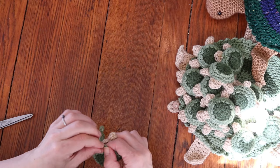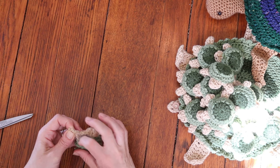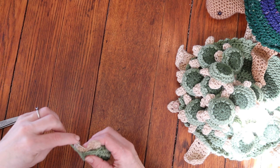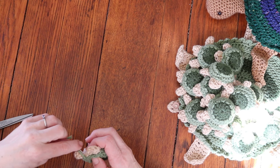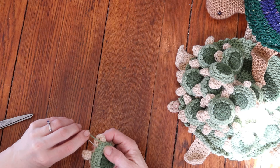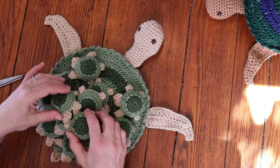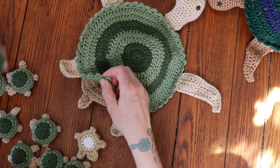Here I am stuffing and sewing on the back to my last and final little baby body, and this set is now finished. Thank you so much for joining me in today's video. I hope you had fun making this Sea Turtle Memory Game set — I think they're the cutest things ever. I love turtles and I think these are so fun to make. Isn't the mama so cute with all her little babies? Once they're all done you can stuff them all in there, wrap it up for a gift — whatever you're going to do. Thank you so much for making this Sea Turtle Memory Game with me.